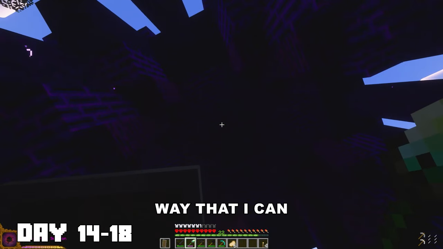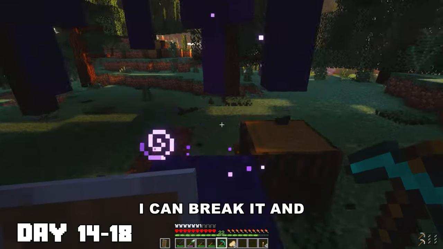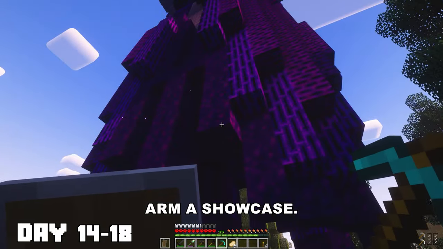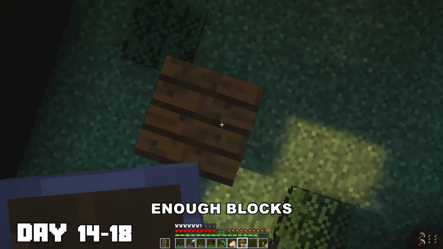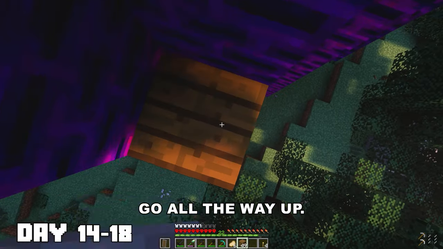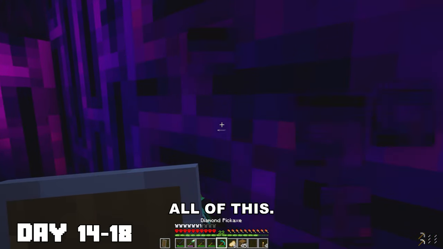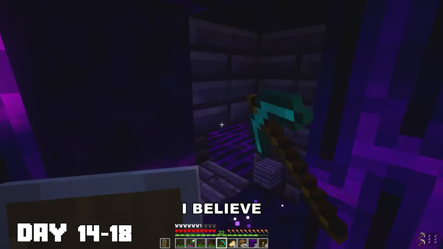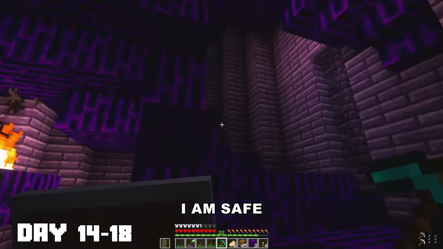Okay, there is no possible way that I can go up top without maybe breaking this thing. I can break it and... Oh. This thing does damage. Okay, so I think we're gonna have to build to the top. Now, I think I have enough blocks in my inventory as well that will allow me to go all the way up. I don't believe that you should be breaking all of this. Like, maybe there's an inside staircase, I believe. Yes, there is, but I do have to go through the bad blocks. Here I am, safe and sound.